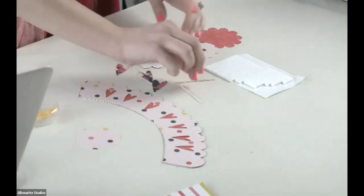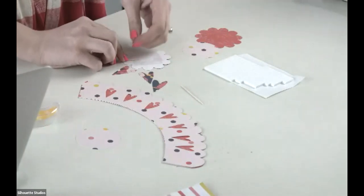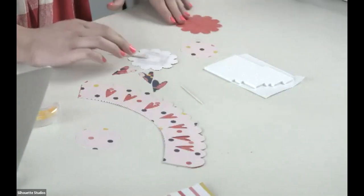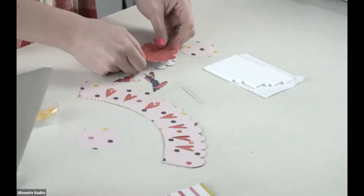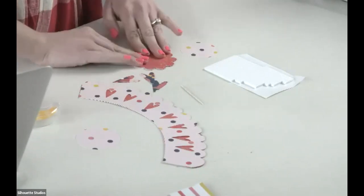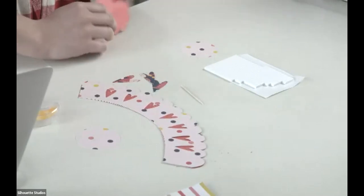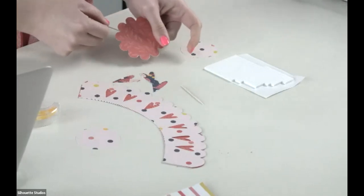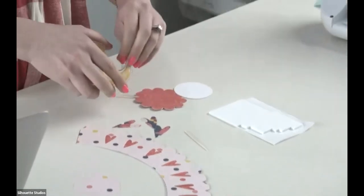Okay. And then I'm going to put this just a little bit up in, not super far, and then I'm just going to put a piece of tape on top of it also. If you only had regular tape, it would be totally 100% doable. You don't need double-sided, but it just makes it a lot easier. Okay, so that is what it looks like once we put our toothpick in. Super cute and nice. And now we're going to add our polka dot circles.